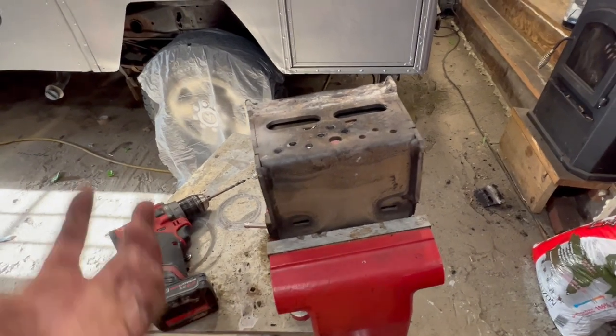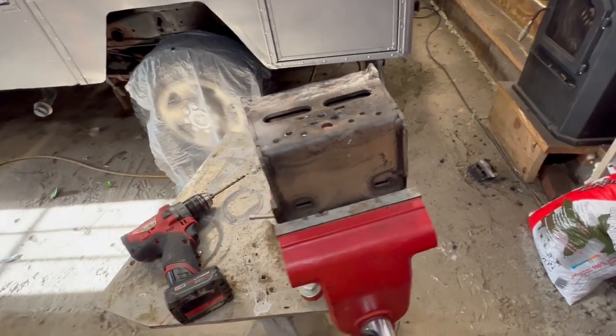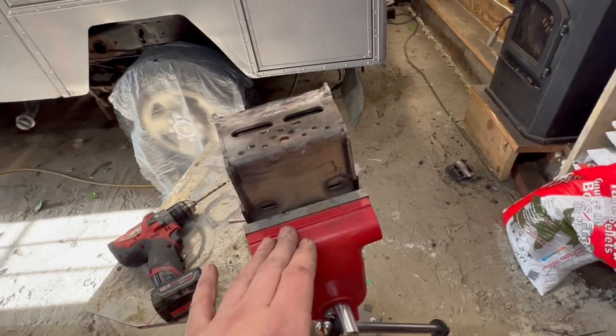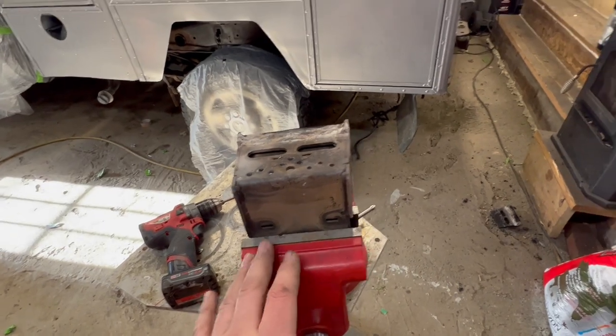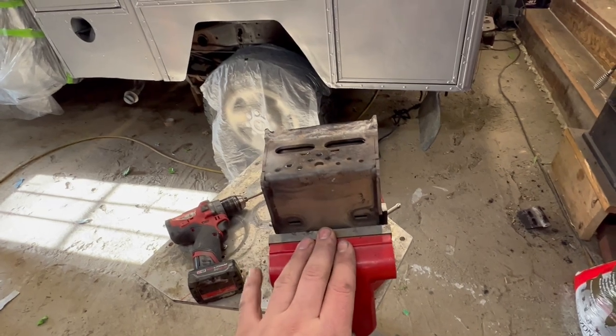Think about any fire you build — it needs to be able to get air up through the bottom to burn really well. So I'm going to finish this up, crank up the stove. I should have made a before video, but it is what it is. Everybody's seen the stove burning — I've got other videos up. I'm going to do a video when it lights up and watch it for a minute and see if it looks like it's burning a lot better.